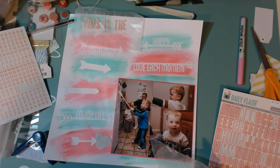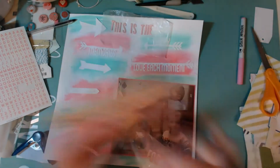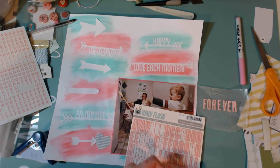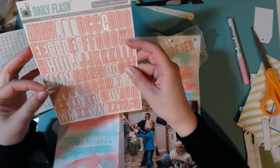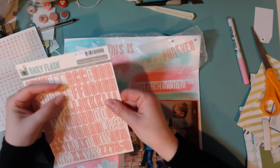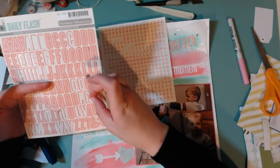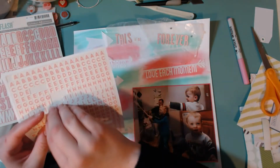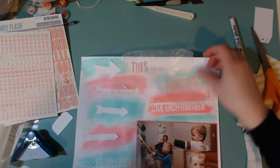and I'm not really sure where I'm going to place it as of right now. So here is where I start thinking I'm going to use the word forever. And so I put away the word the. And I'm thinking, okay, I like that, but then I'm thinking, well, maybe I want to add the word my. I must have not had enough letters from the other one or something. I'm not really sure why I didn't just stick with that one alpha. But here is where I decide to use this smaller alpha for the words is and my.